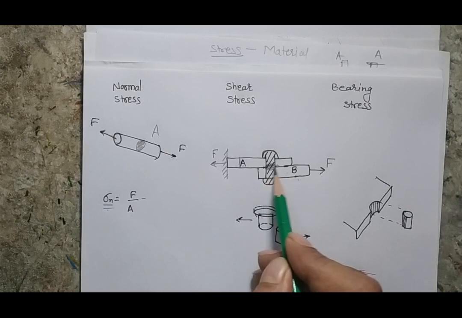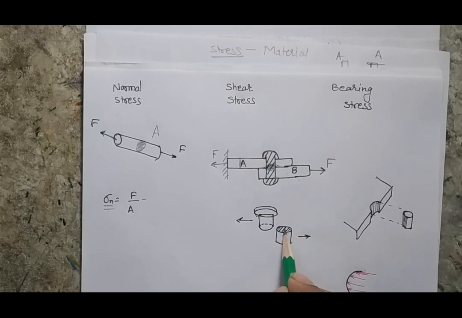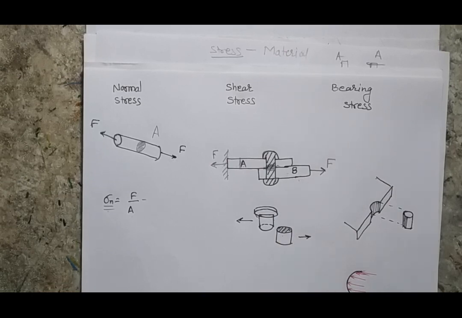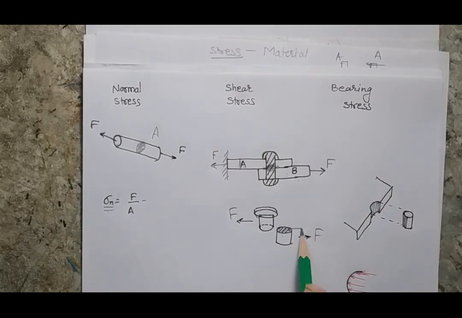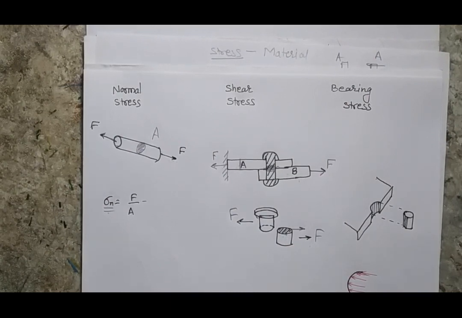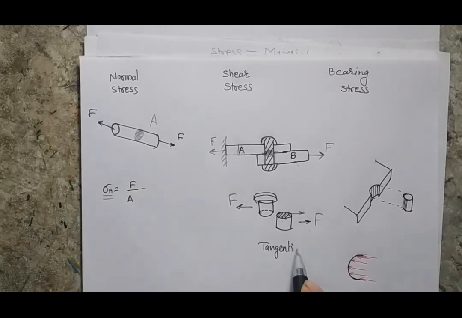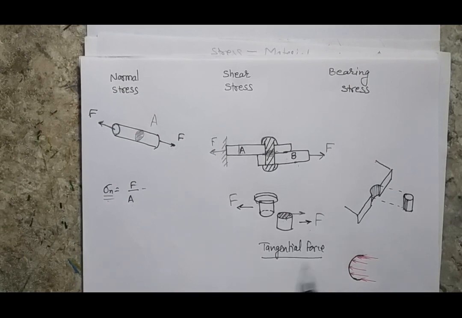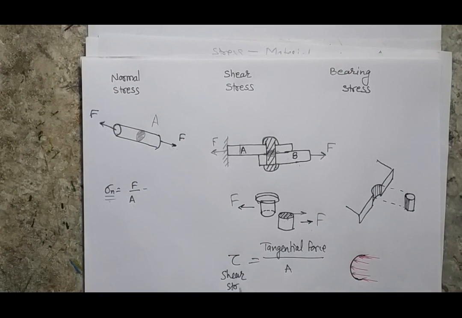If the rivet fails from this cross section, and I look at the three-dimensional view, I will find that the circular cross section of the rivet is responsible for maintaining the shape, or I would say this cross section will have a failure because of this external loading. So in this case, the loading is tangential to the area which is giving the resistance. Whenever we have a tangential force, that defines the shear stress, and shear stress is defined by the symbol tau. So this is your shear stress.